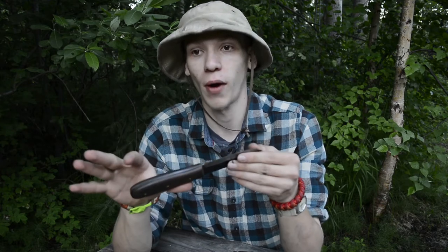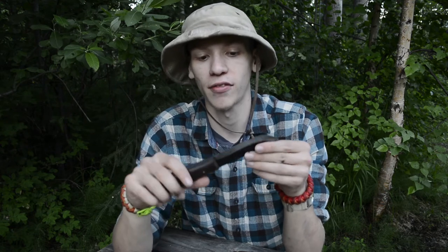In addition to this, another thing that I really enjoyed about this knife over the Mora Companion, which I have several of, so keep in mind guys, I do understand and love that knife in certain ways, but what really drew me to this was that not only was it more tough, but the overall blade shape is more conducive to actual bushcraft. The Clipper slash Companion is a great overall, just all around knife. It's good for filleting, it's good for skinning, it's good for crafting as well, but it really is not super geared toward bushcraft like this knife.